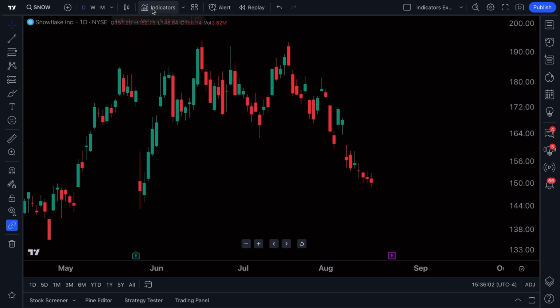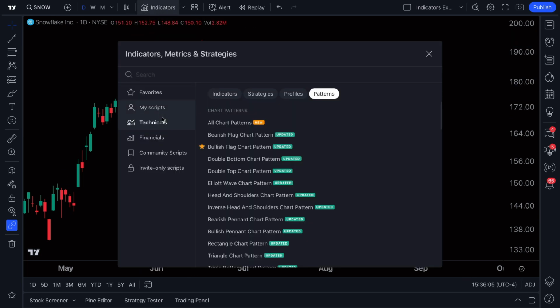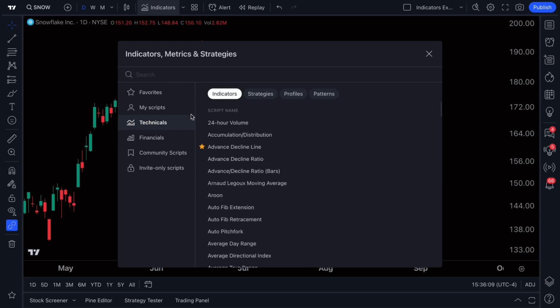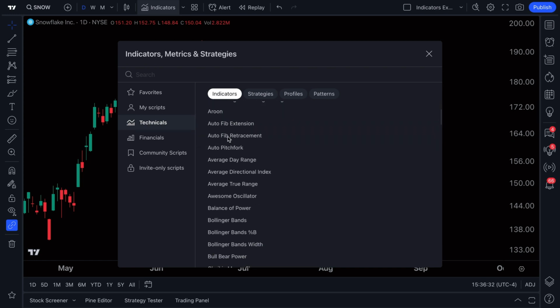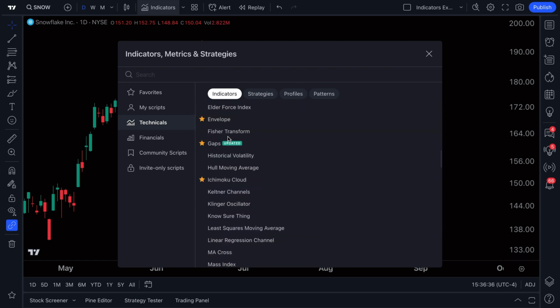So what is the point of indicators? The point of indicators is to measure price on your chart. It's to look at price in a new way. It's to make sure that you are following a trend, or perhaps looking for a support zone, or maybe just trying to measure risk and reward and get some probabilities back. Many technical traders prefer to use technical indicators. As you can see, we have technicals and indicators selected here, and all we have to do is scroll down to see all of the indicators that are available to us.